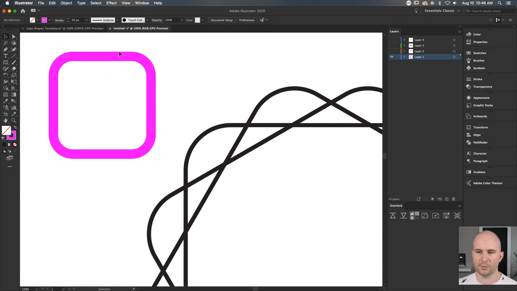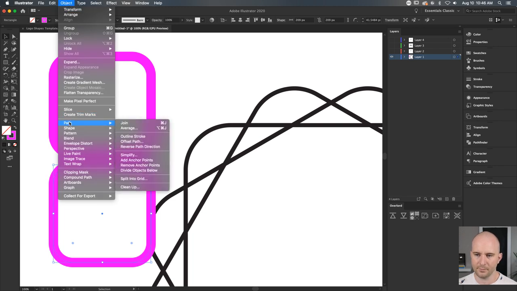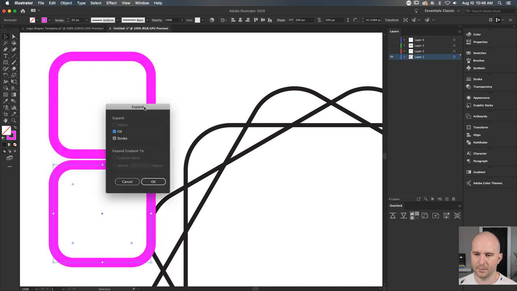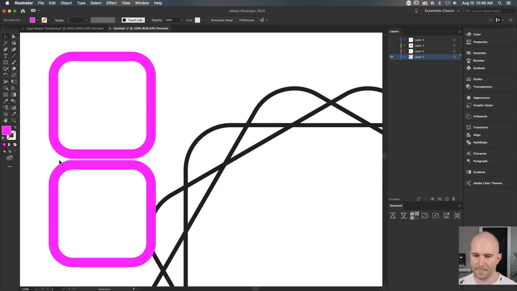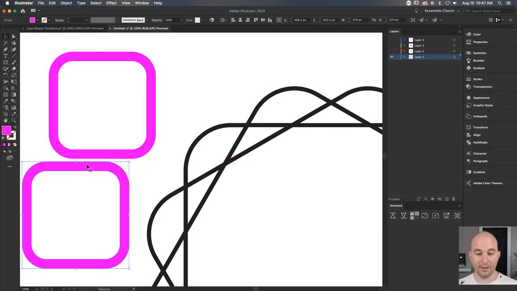So we can express this pink line in a different way, right? I'm just going to hold down Alt as I drag to make a new one. I'm going to go Object, Path, Expand. I hit expand. Notice that it doesn't have the line in the middle anymore, right? So this has the line in the middle. This does not have the line in the middle, okay? And that is because now it is defined by this path, and filling in between them. Now, we're going to get into why this is important once we jump into After Effects in a moment. But just remember that these are two ways of expressing the same thing.